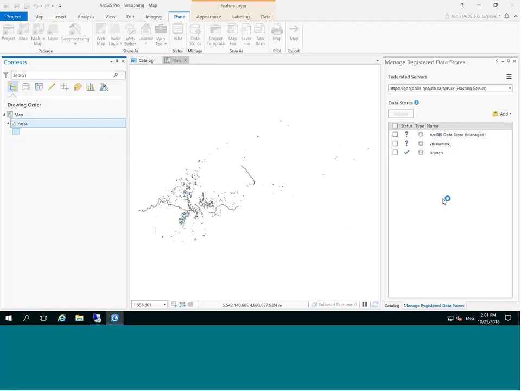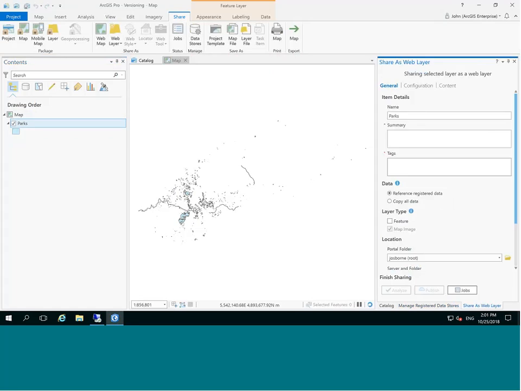One thing I should note while we're waiting for this to load up is I'm actually connected right now to a remote server. I'm running this in Azure on an Azure VM. Right now I'm just publishing data to an enterprise environment that is currently running in Azure. When I get to actually editing this stuff, I'm going to come back to my desktop and show that. So right now I'm actually configuring the Azure environment to store and maintain this particular data set.